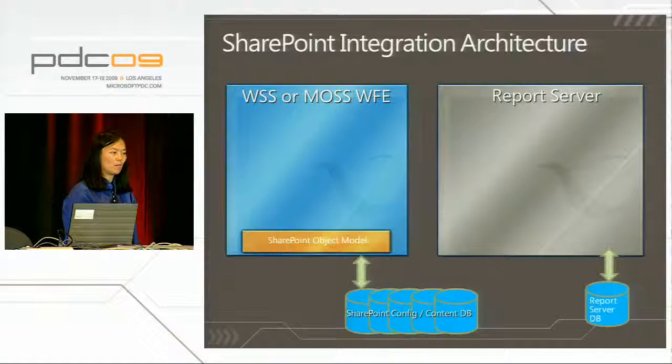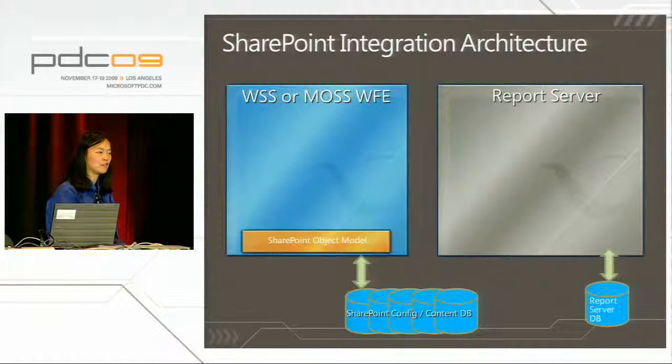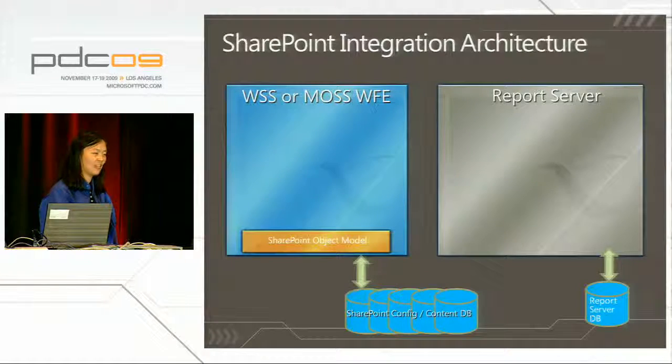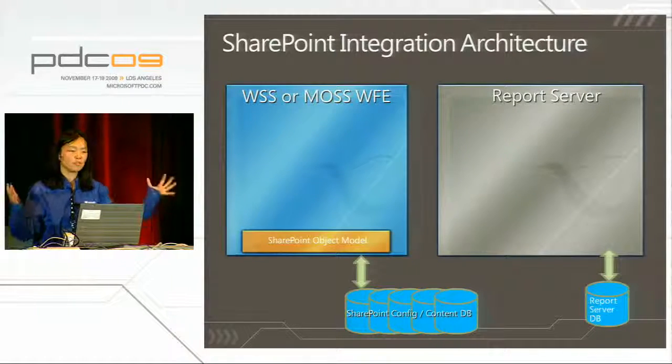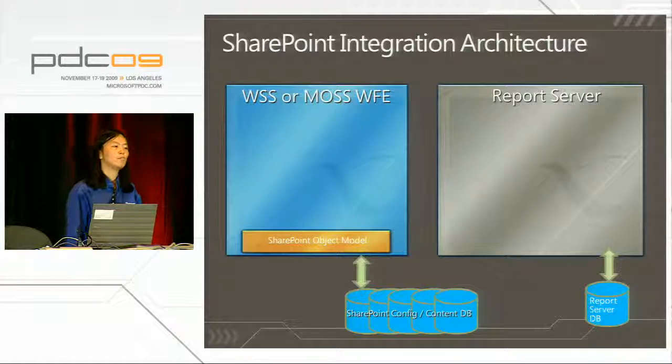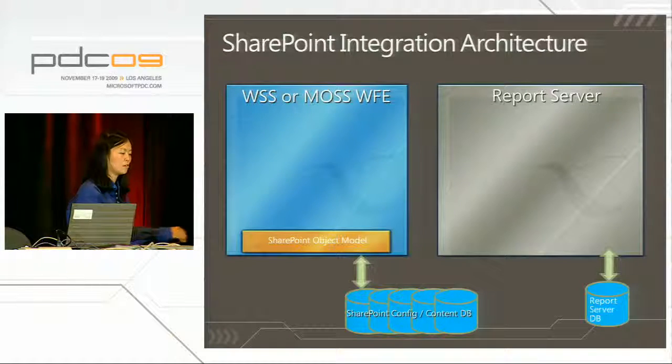Just quickly, about our 3,000 feet architectural diagram on how our SharePoint integration works. The blue thing is the SharePoint web front end. The gray thing is our report server. SharePoint uses its SharePoint content databases to display its data. Our report server uses our catalog database to find out when we schedule things, and normally we also store the report definition inside our catalog database.